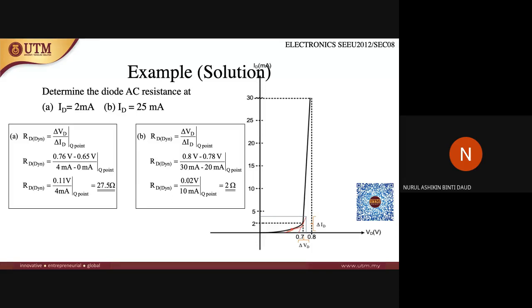So make sure yang dia tak lebih daripada point ni lah. Faham ke? So janganlah buat point dia macam ni pula. Janganlah buat point dia macam tu pula. So usually dia punya macam ni je. Kalau point dekat sini, dia akan jadi macam ni. Susah sikit nak buat ni. Ataupun dia boleh jadi macam ni. Macam masa kita belajar maths dulu, kita ada belajar kan macam mana nak cari gradient for each line. So it's same concept.